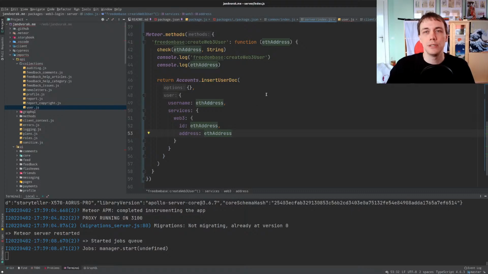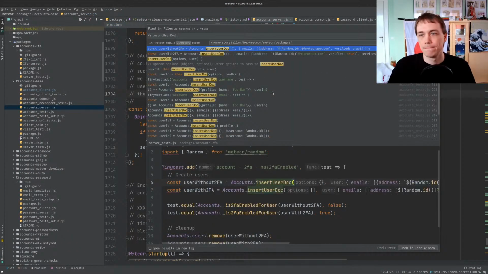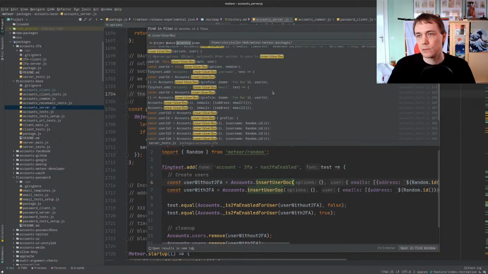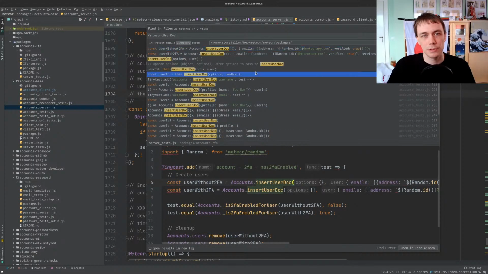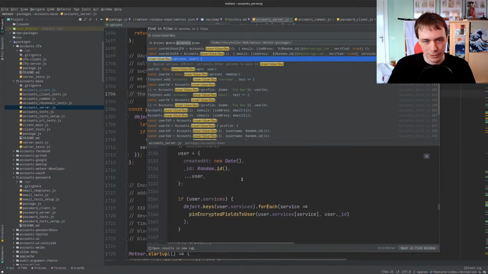So that's then, in case we go back to Meteor core, we have the account server, insert user doc, all that amazing thing.